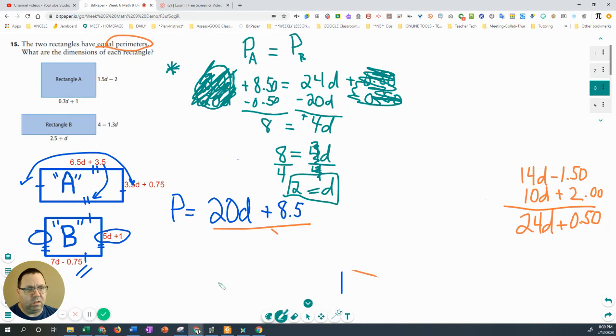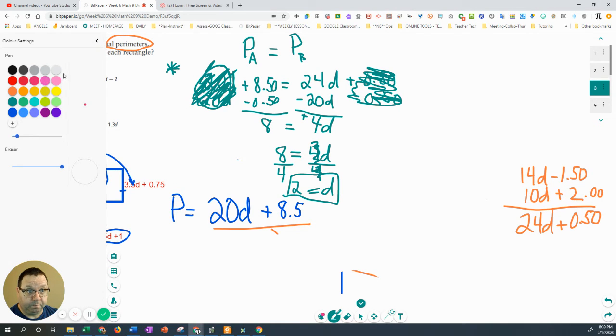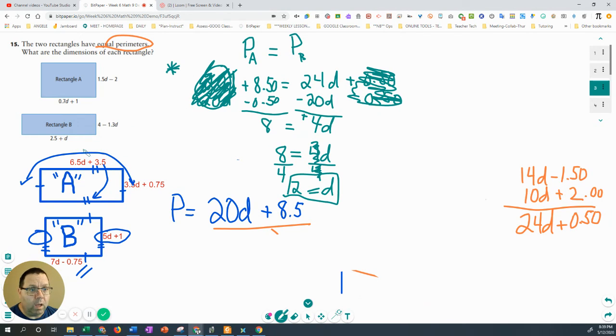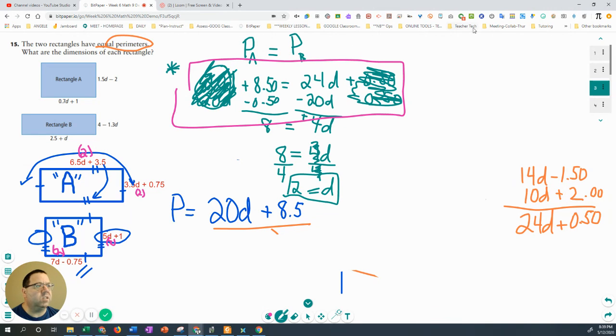So that does mean, literally, if I were to put in a 2 here, and a 2 here, and a 2 here, oh, my face is in the way. If I were to put a 2 there, you'd have the same answer. So in fact, let's go back to the original equation and check this answer.